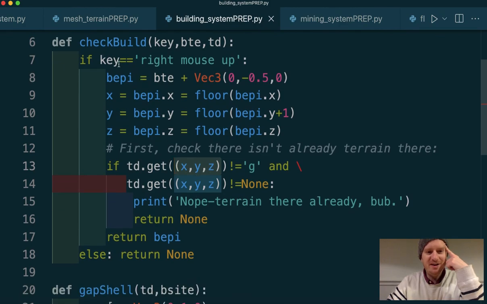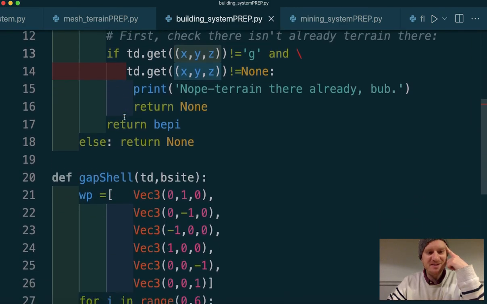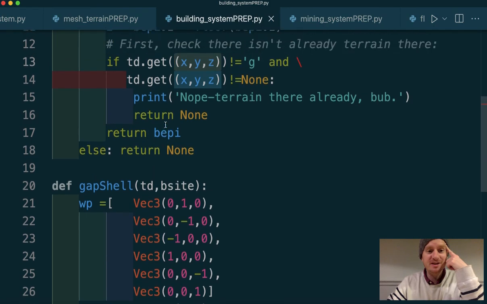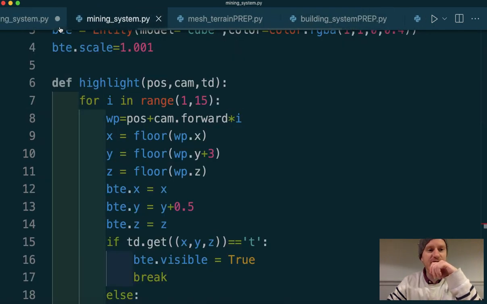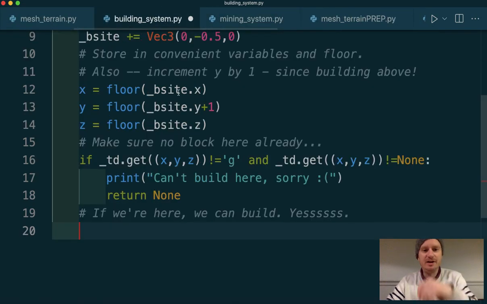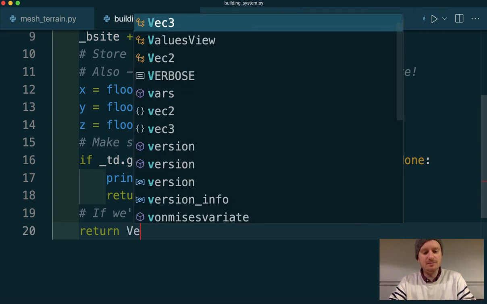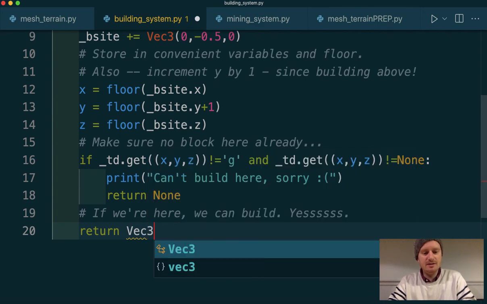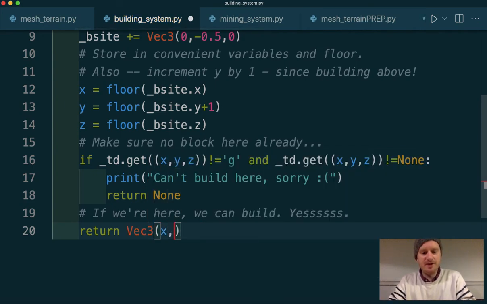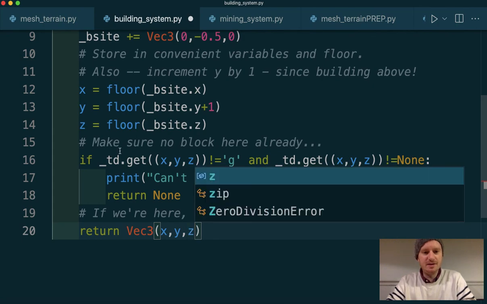Oh, right, all that else was to do with the right mouse up, so that's fine. So I can just return the build site, which is free to build in. Okay. So return XYZ. So let's just make a new vector3 out of X, Y, Z.